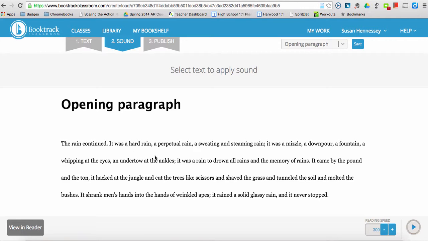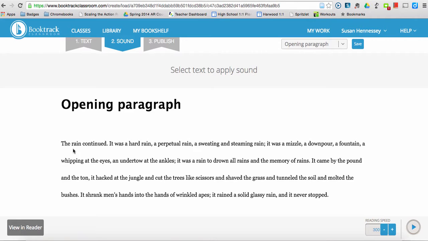He follows that up with a really interesting sentence that I ask students to try to read in one breath. And they quickly get that the sentence pattern itself replicates this feeling of rain that never ends.